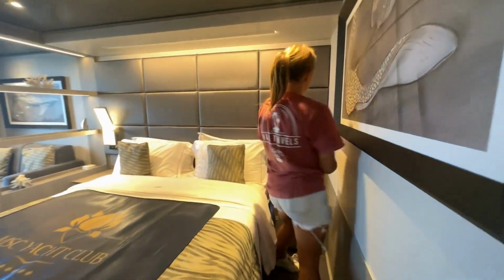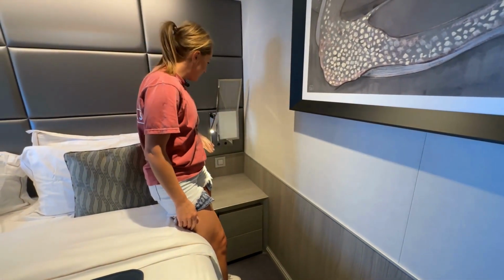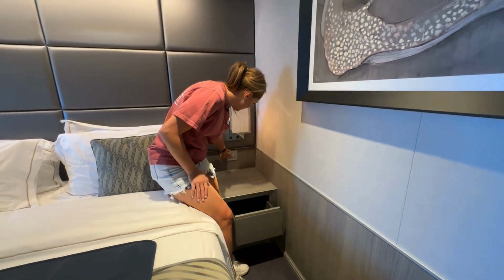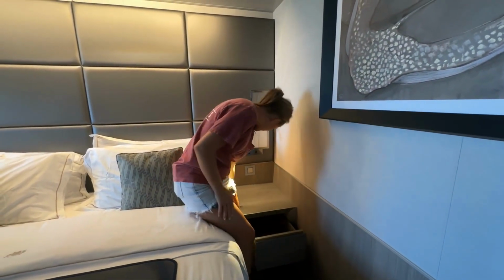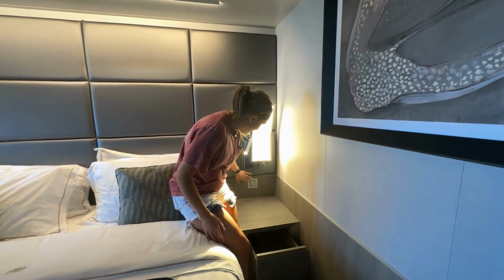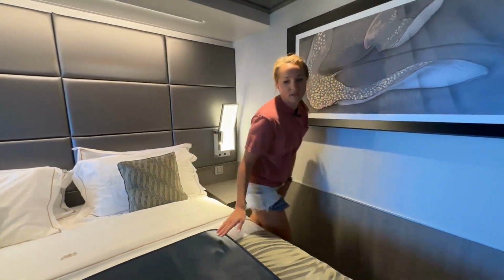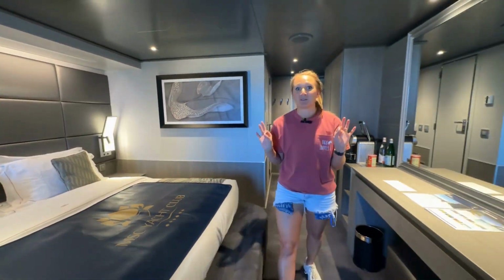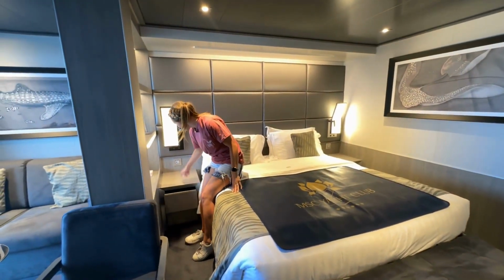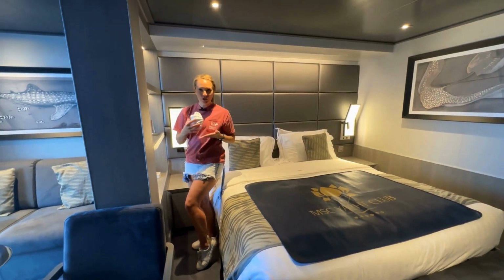All right, bedside number one. Book light that we can move around. Another side light. No USB. We can also turn the lights. No, not seeing any plugs, but this also turns all the lights on and off, so we can do that from bed. A couple drawers. Bed, which is memory foam. King size memory foam bed. Same deal over here. Drawers, light switches, shelves, decor.